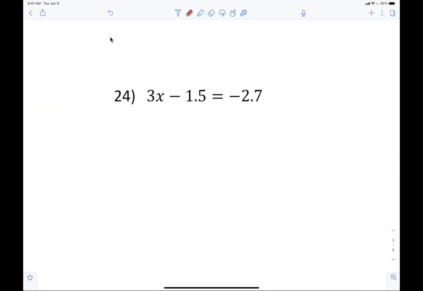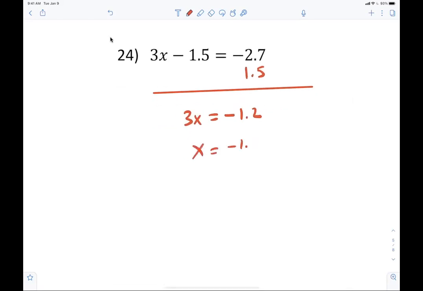All right, so add 1.5. So now 3x equals negative 1.2. All right. Now, when you divide this by 3 and say negative 1.2 divided by 3, if you put 0.4, I'm totally fine with that. I prefer fractions, so I would have written negative 12 over 30 and then reduced by 6, which would be negative 2/5. All right. But if you're looking at 1.2 divided by 3, obviously that's 0.4. I'm okay with you writing 0.4. I prefer what? Fractions. They're just easier to work with. All right. That was kind of tricky.